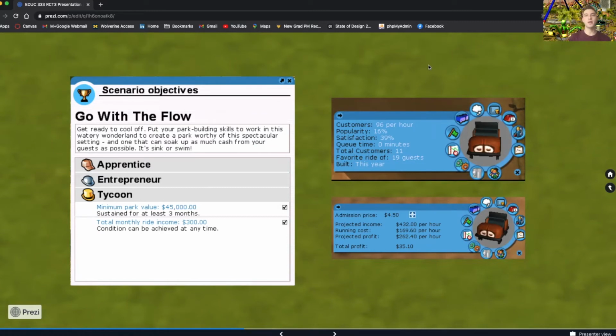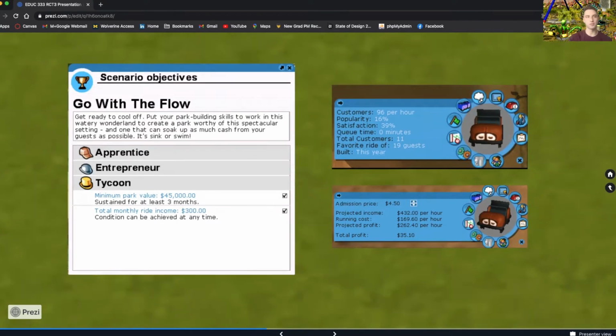And at the same time, you were given access to new pieces of information and new roller coasters as you progress through those different levels. And it was a lot of trial and error. Like you could see on the bottom right image, you had to play around with the admission price in order to understand what the projected income would be, the projected profit. Because as you increase the admission costs, the number of customers that are willing to pay for the roller coaster is going to decrease. So you definitely need to balance this too.